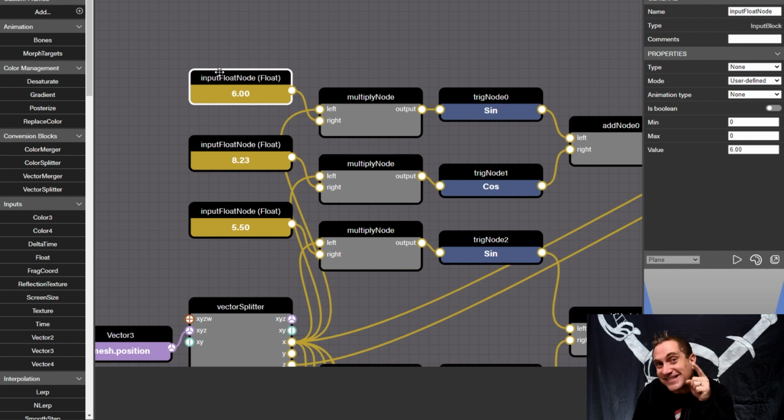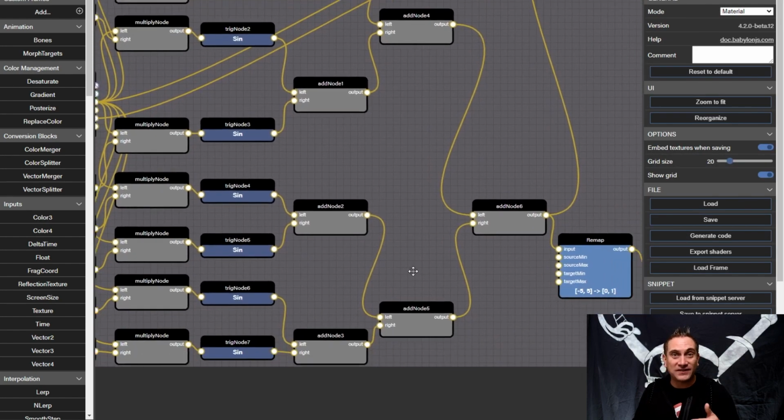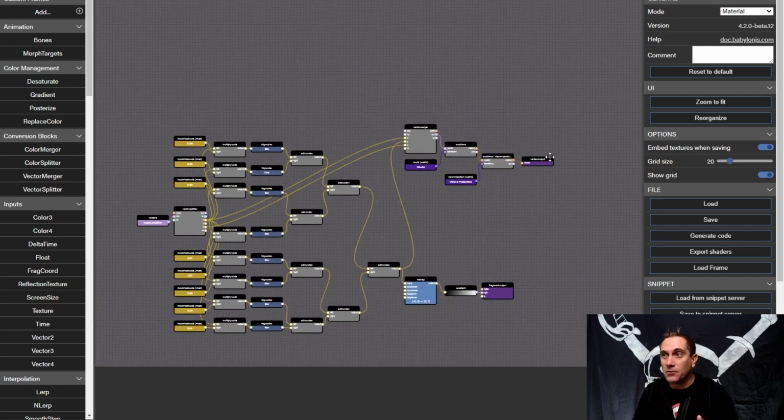You want to go a step deeper? Well, the specific trigonometry operation that I'm using is going to randomly select a sine or a cosine operation. What? That is crazy. So I have a randomly chosen number of branches with a randomly chosen multiplier that then goes into a randomly chosen sine or cosine wave, and then we add all those together through a series of add nodes to then move the vertices. That's nuts.